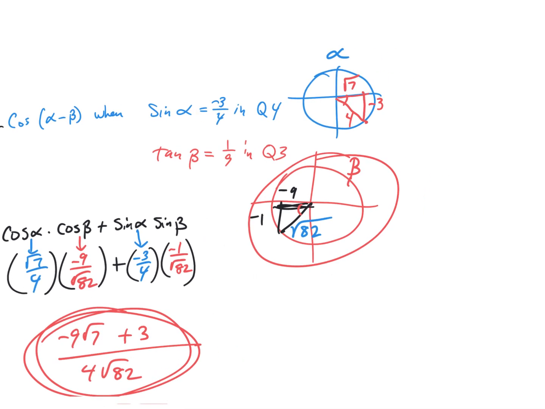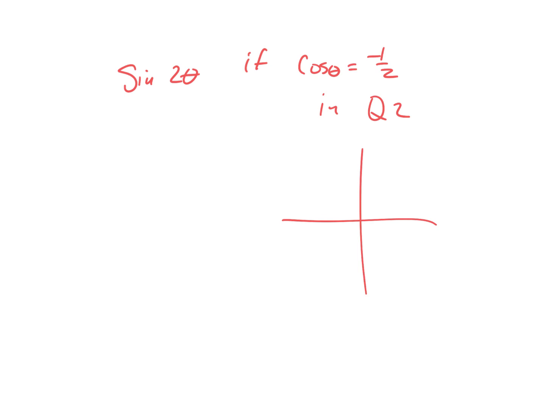Okay, now here's another one that's like that, except with a double angle. And I know we're going to end up running right up onto the end of our time here. Help me, Mrs. N. We got like 3 minutes left here? Yeah, about 3 minutes. All right, and I'm going to do this one in warp speed. Sine of 2 theta if cosine of theta is -1/2 in quadrant 2. Here's quadrant 2. Here's me making a triangle.